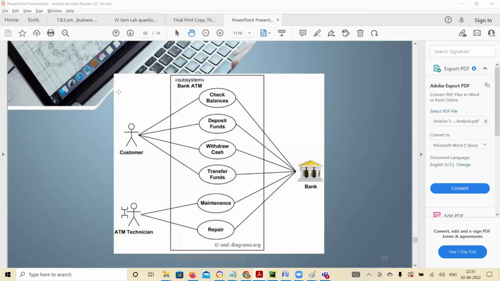What are the different headers we have seen? Describing the entry condition, describing the flow of events, describing the exit condition, describing exceptions, and also non-functional requirements.